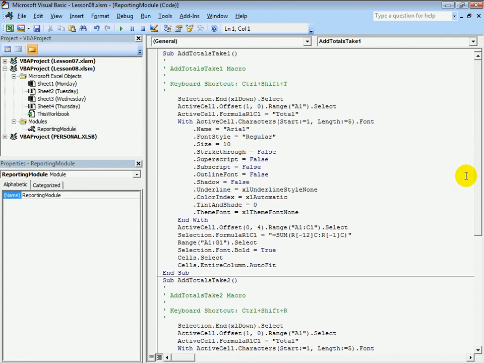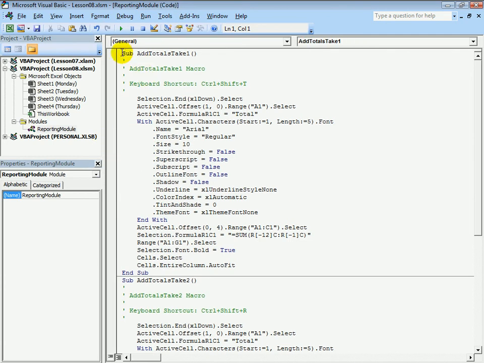I realize at this point you don't understand this code. That's okay. We just want to be able to get in and see the code. So over here on the right hand side, this is called the code pane. So generally when I'm working in Excel, I have 3 panes visible: the Project Explorer, the Properties window, and then the code pane. Notice that you can resize this.